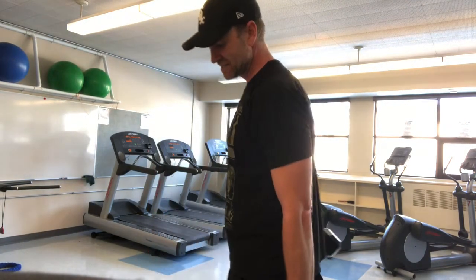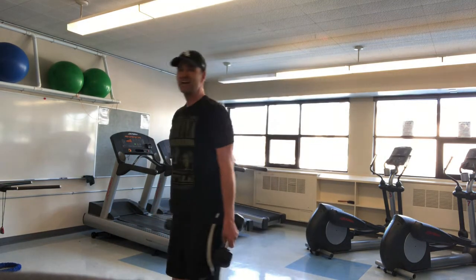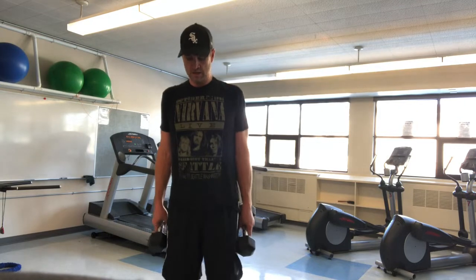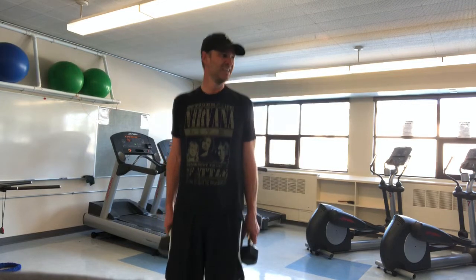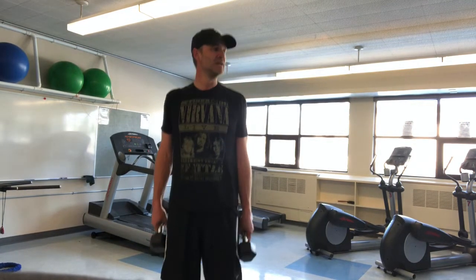My leg is tired now. It's got calf raises right here — not seated. These are calf raises: raise yourself up onto your toes and then lower yourself down. You can also do these on the edge of a stair if you want to get deeper into the exercise. You can do one foot at a time also to make it harder. Give it a try.